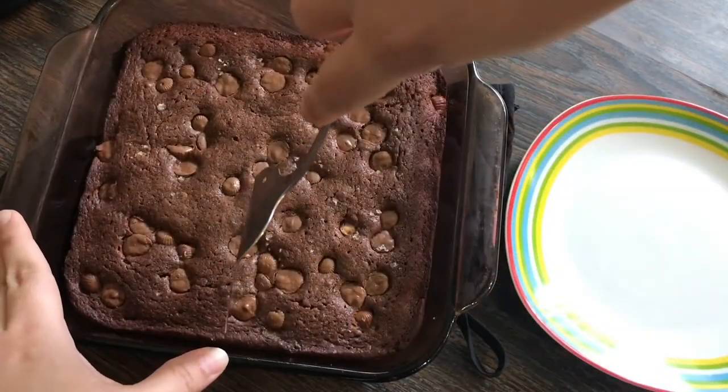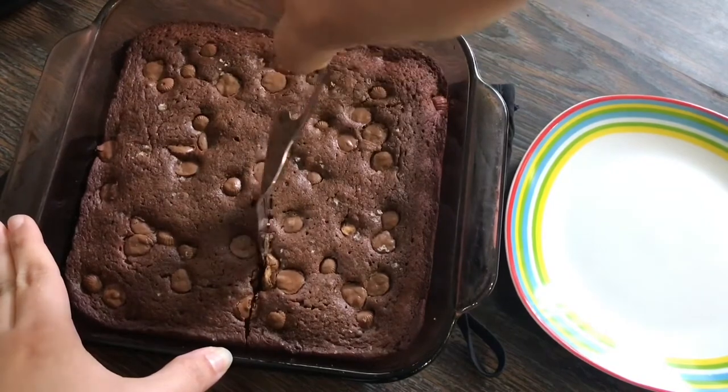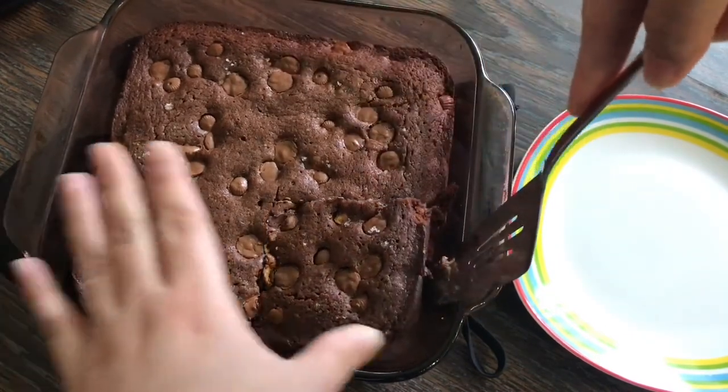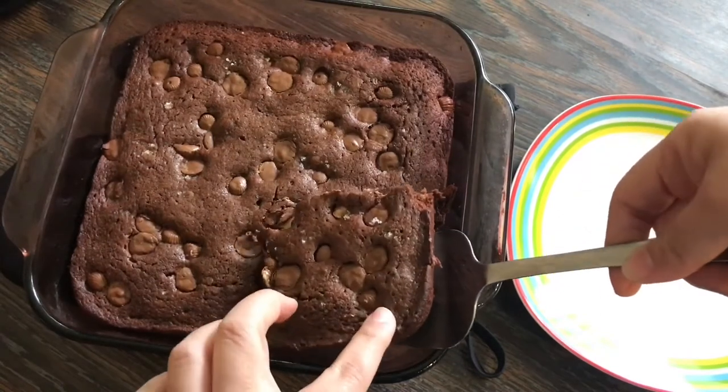And that's it! Once it's done baking, you want to make sure you cool it in the pan for at least 10 to 20 minutes before you cut into it and serve it. If you missed any of the measurements, don't worry — you can get a written copy of this recipe on my website, pixienoms.com. So that's how you make FML brownies, and here I have my slice in front of me. But you know what makes this even better? A scoop of vanilla ice cream, because why the hell not? There was some vanilla ice cream on sale at the store, so I got some. Big scoop — ta-da!